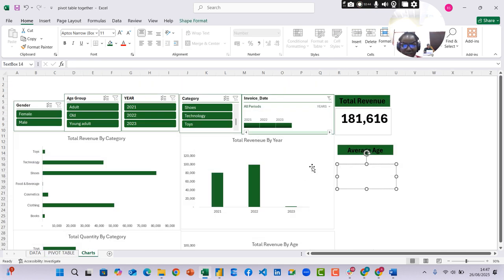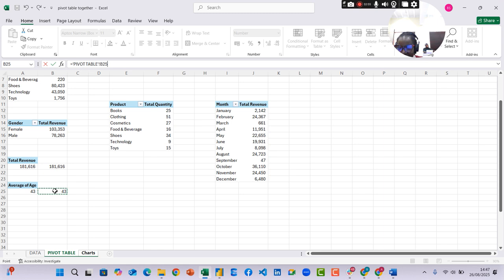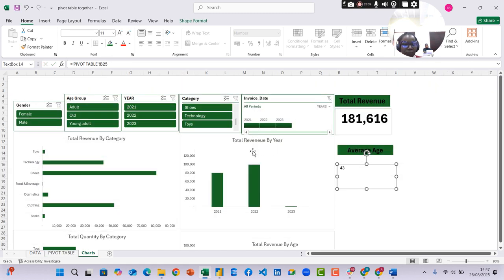Now come back to your chart. Inside of this box here, put your cursor inside. Once your cursor is inside, click on your formula bar, then press equal to. Then go back to this sheet and select this one here. Don't select this first one, select the second one that you did here, then press enter. Can you see the average age? So now you bolden it, you centralize it, you increase the fonts.